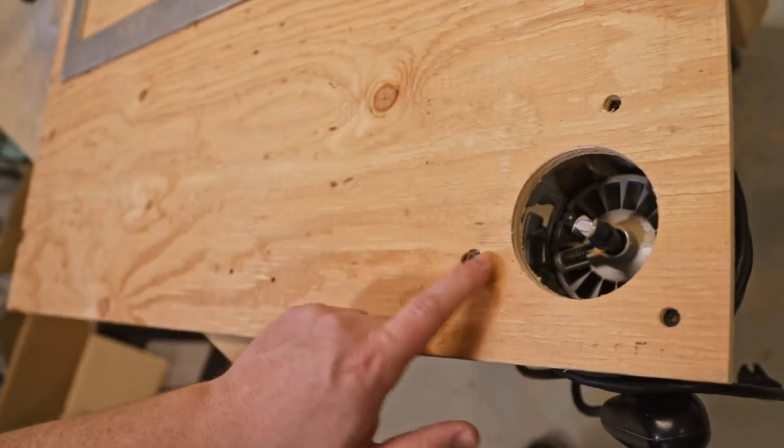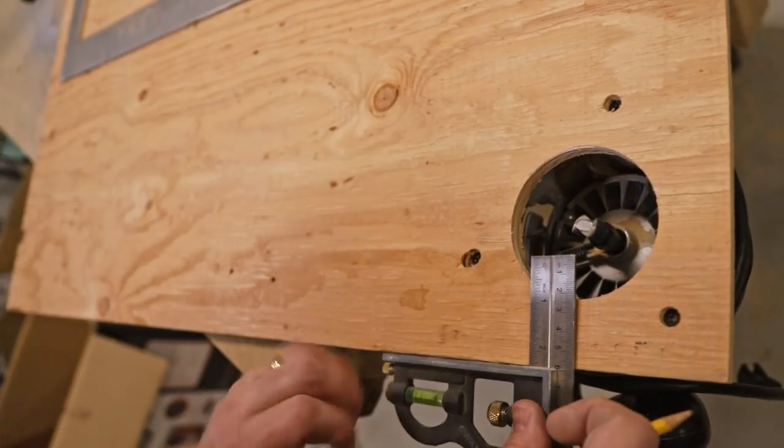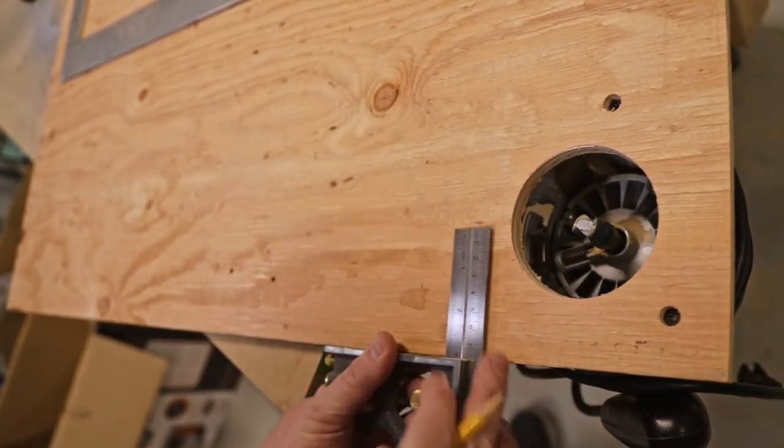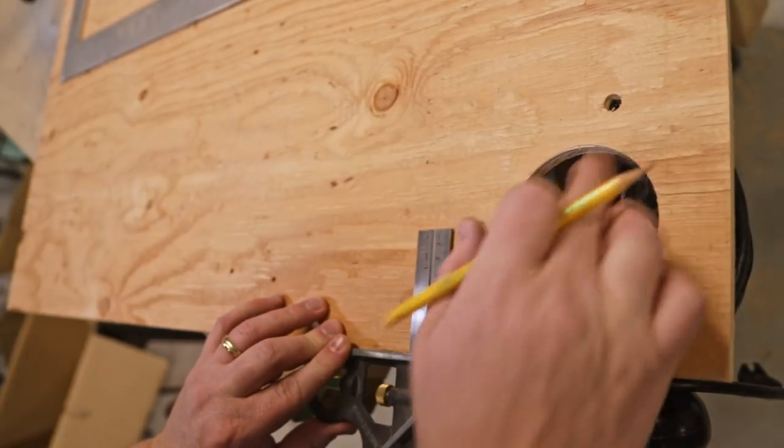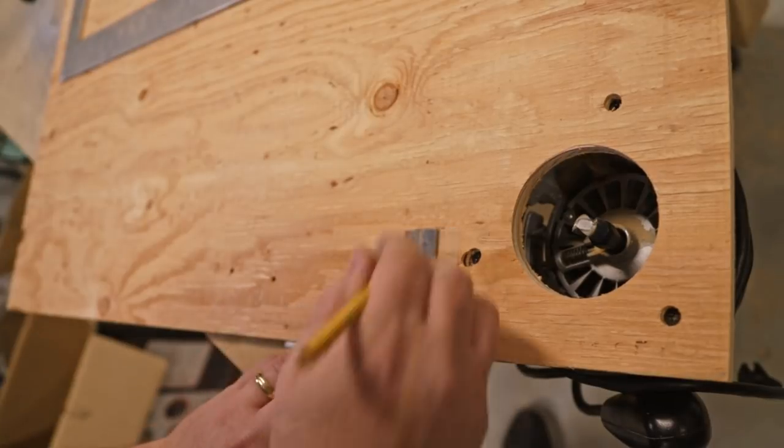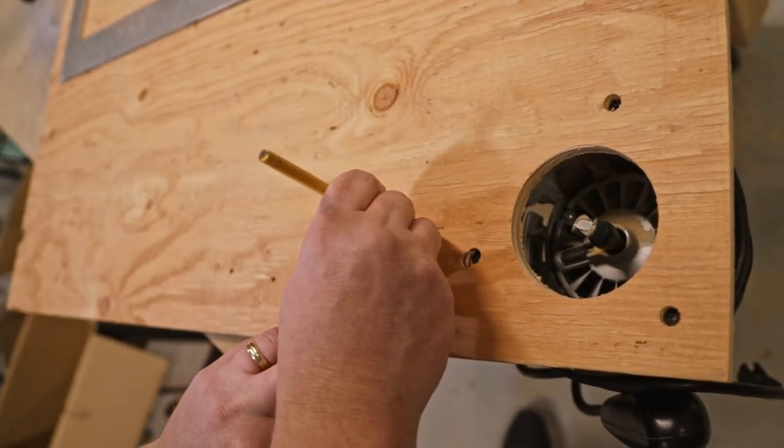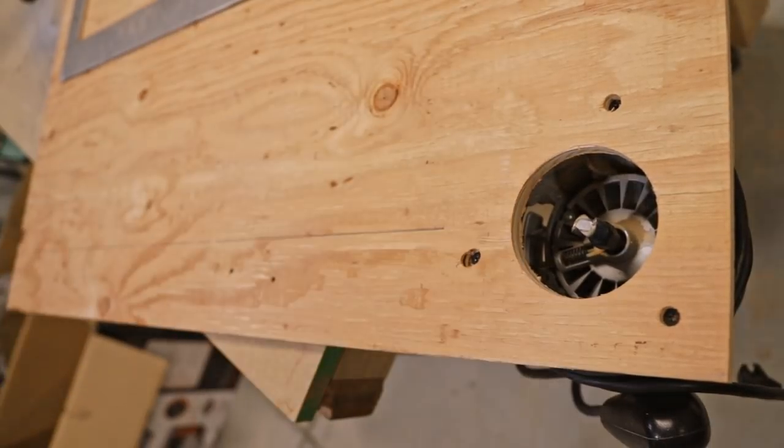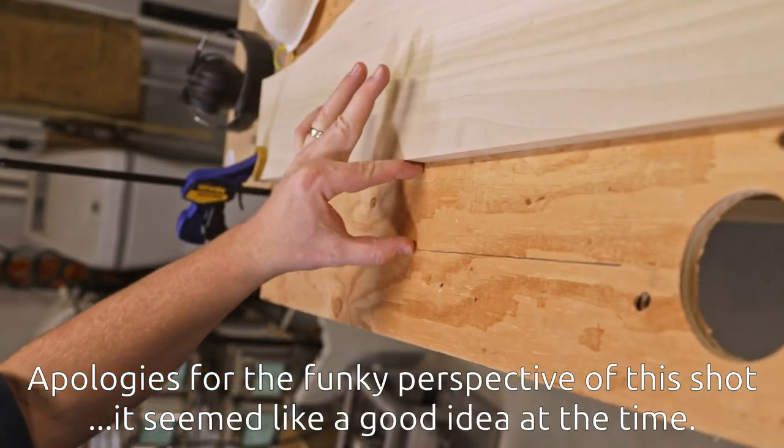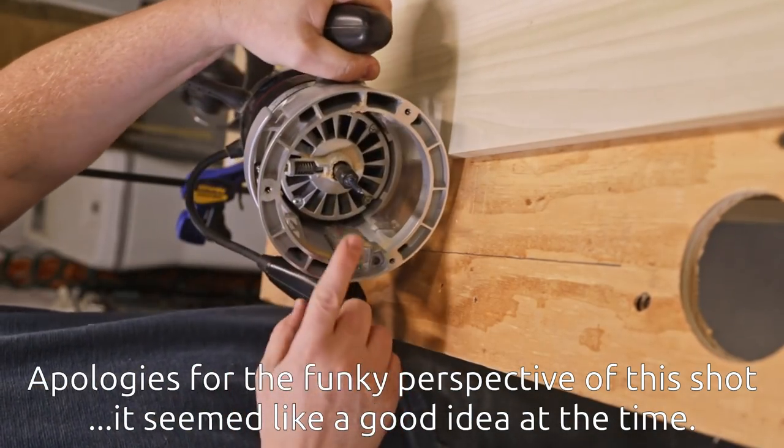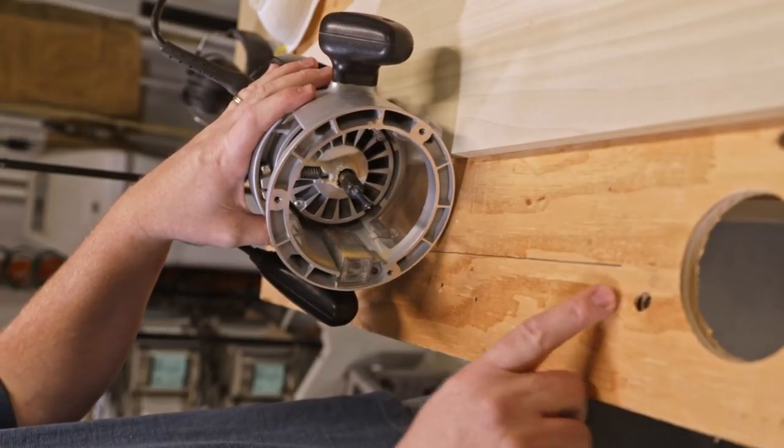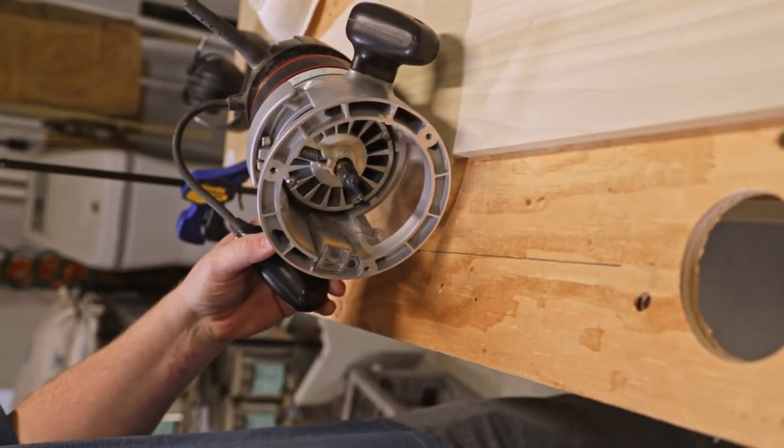Now that I've mounted the router in the bottom here and made sure that the holes are all going to line up nice, it's time to cut the slot that that machine screw is going to ride in when I'm using the jig. So I'm going to use my square here, and we'll just measure to the center of that bit. I've clamped down this fence that is spaced such that the center of this line is exactly the distance from the edge of my router that the bit is. I've put my quarter inch bit in here. That's the slot cutting bit. And I've lowered it down to about a quarter inch or so that we're going to take on our first pass. We're going to do two passes.